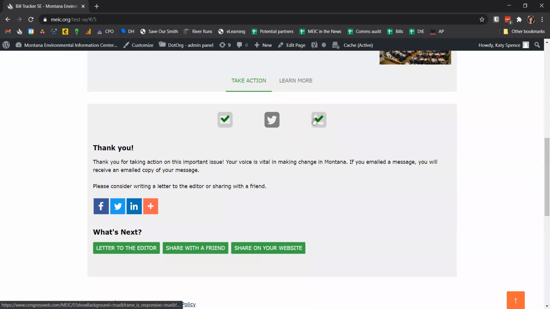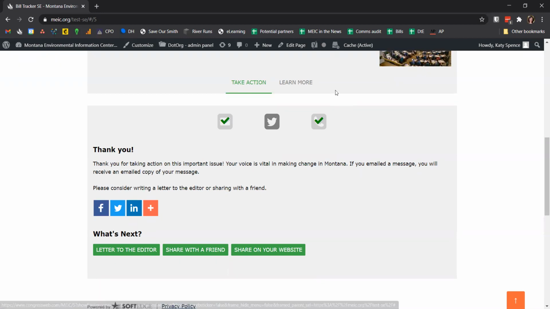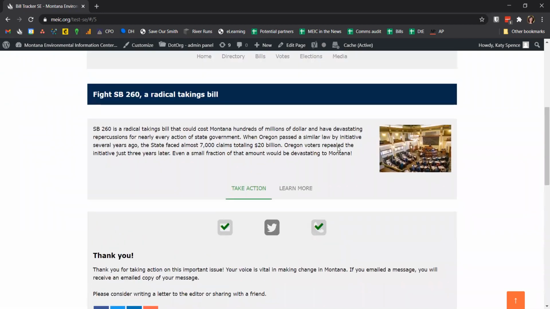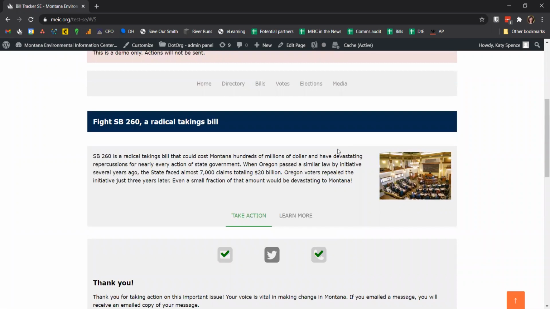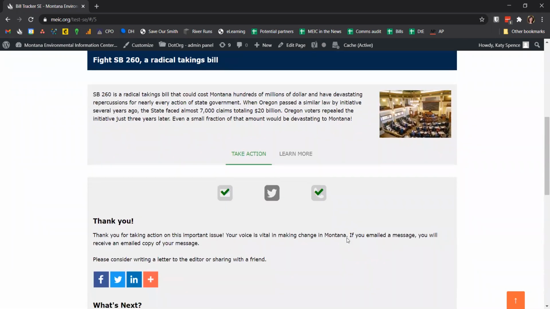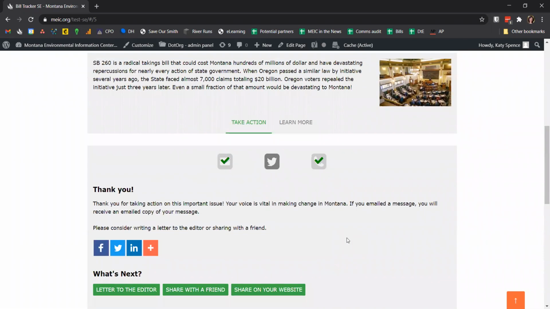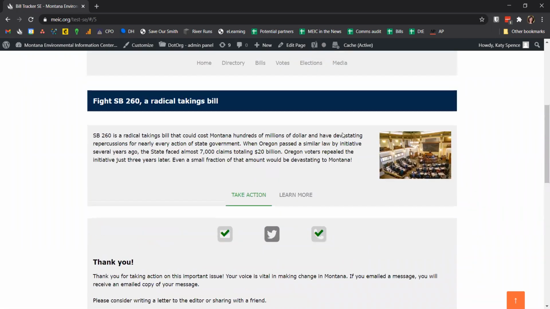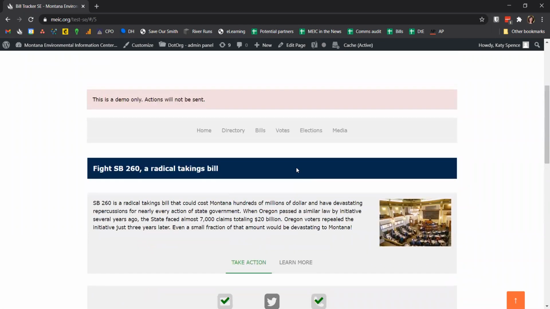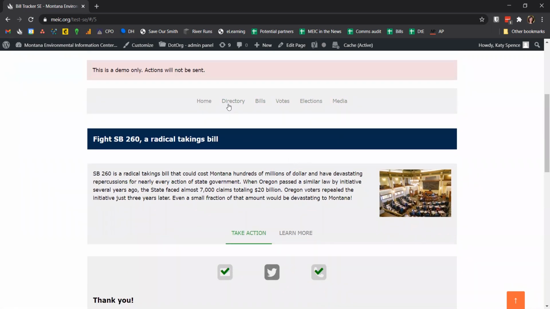And once you've taken actions, you can see little check boxes to let you know that you have done some work. And that's it. That's how easy it's going to be to help us in the second half of the session. We'll get a lot of stuff set up for you and then have it all live in one place. So I just want to go through a couple of these other tabs to let you know what's on them and how you can use them.